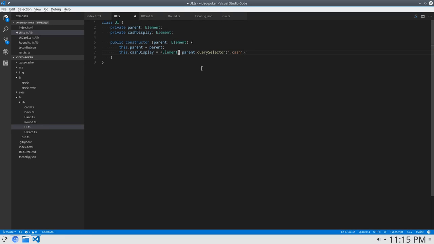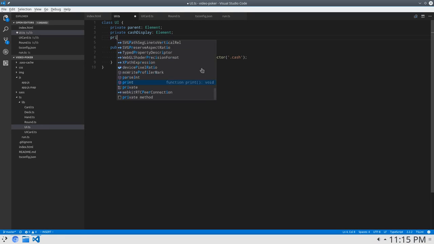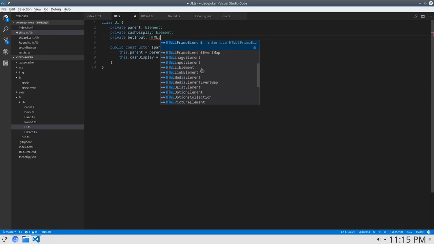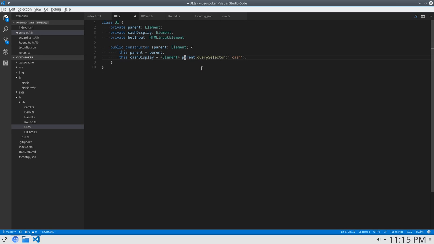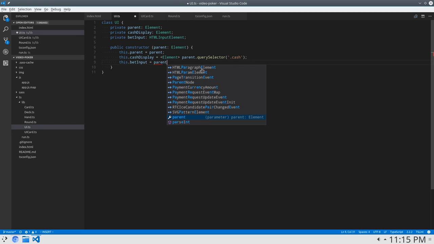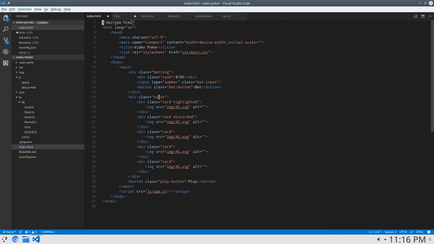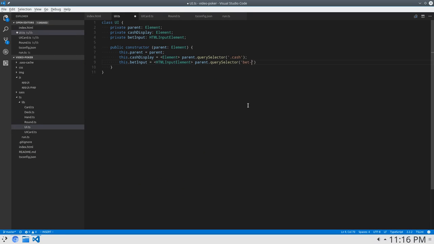Yes, okay. Now we also want private bet input, which is an HTMLInputElement, like that. this.input equals, well, I suppose I better say HTMLInputElement, parent.querySelector bet input. Better make sure I get my period in there, so I'm selecting the class.